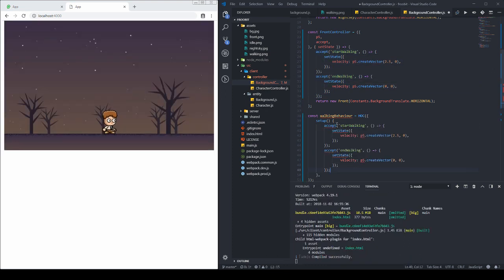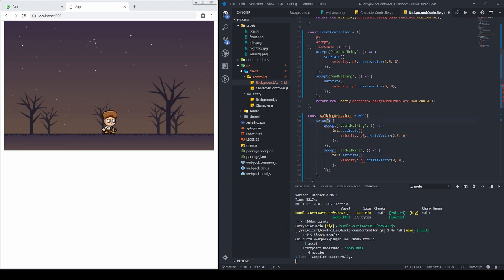Now you can see that our IDE is complaining about accept and set state methods. When you're working with higher order controller, the set state and get state methods are bound to this object. So you can do it like this, so they are in the context of this method.